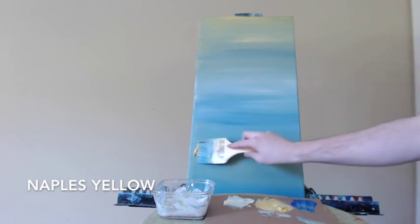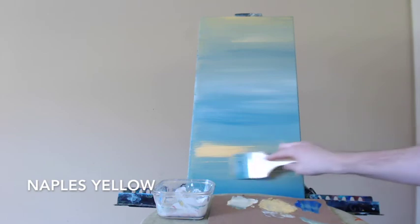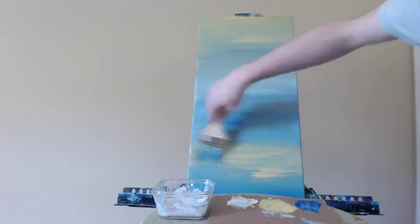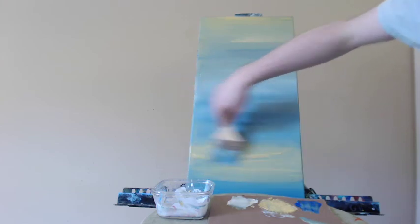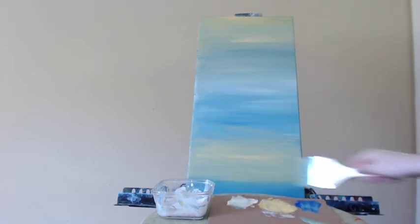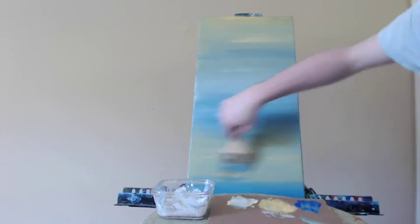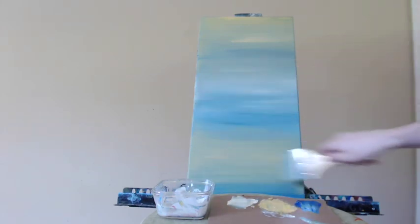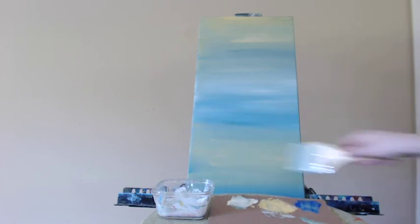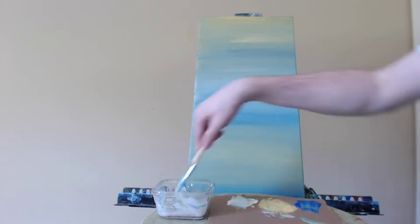Back to my Naples yellow. I love the green that is forming between the blue and the yellow — it's such a nice color. If you've never tried painting before, I strongly encourage you to give it a try. It's a lot of fun, very enjoyable, and a great hobby to get into. You can create wonderful pieces as gifts for other people for birthdays or other holidays, and they are usually very touched by the thoughtfulness of a personalized gift.